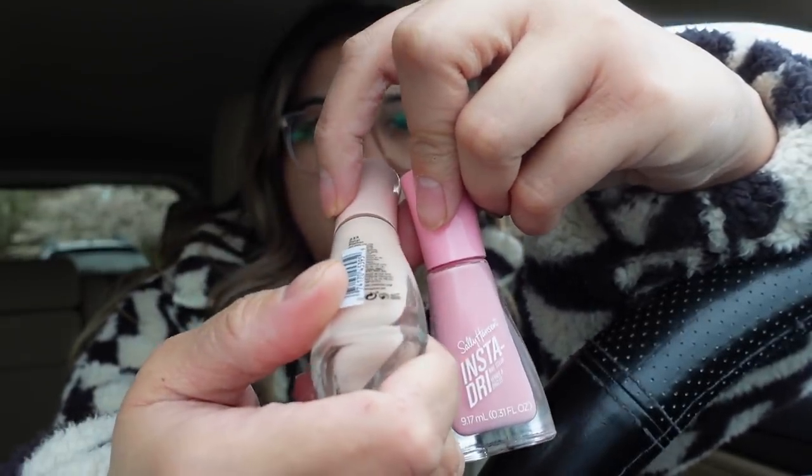It's called Petal Pusher. And I think I want to do my nails today. As you can tell, they are not done. I haven't gotten them done in so long. I do have an appointment scheduled in a couple weeks before we go on our road trip, but I just want to do them myself at home on my natural nails. So I'm going to do my nails actually when I get home today.